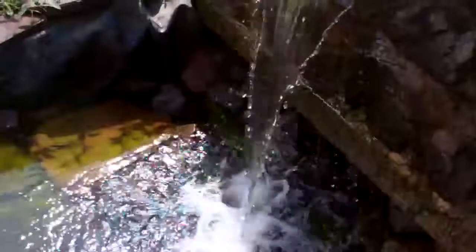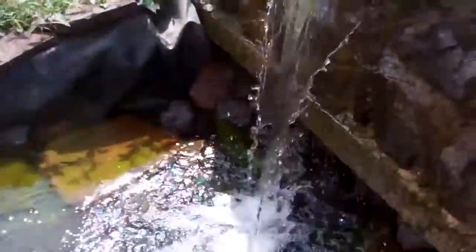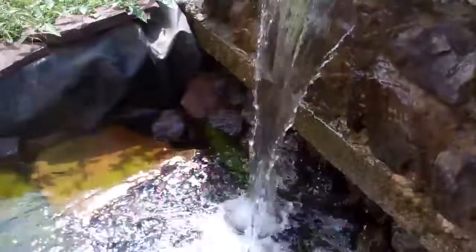I think it's well worth it, just the fact that it does keep the water from splashing out, because the water from the waterfall is hitting the water, which helps the buffer and keep it from splashing out.